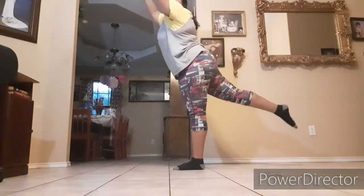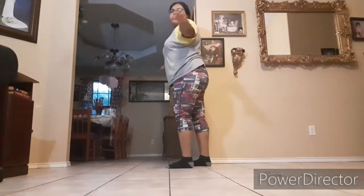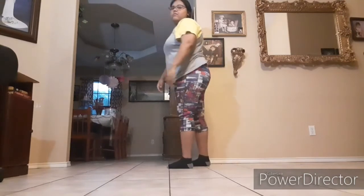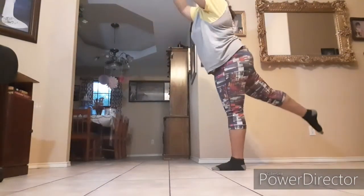when you're swinging back and kick, your arms are going to come from the T-pose and they're going to swing up, okay? So it'll look like this. So after you just step to the side, step to the back.